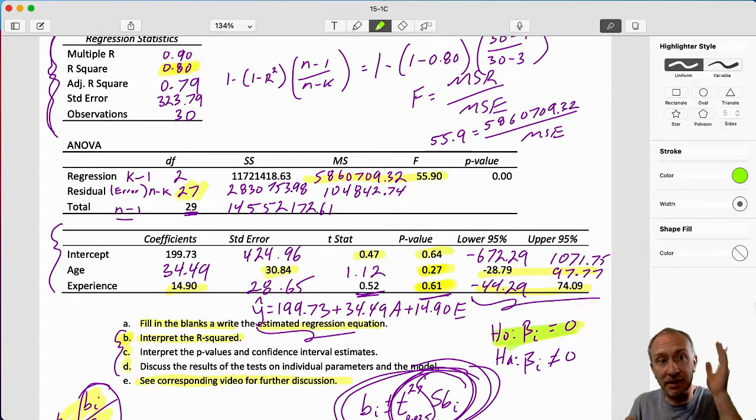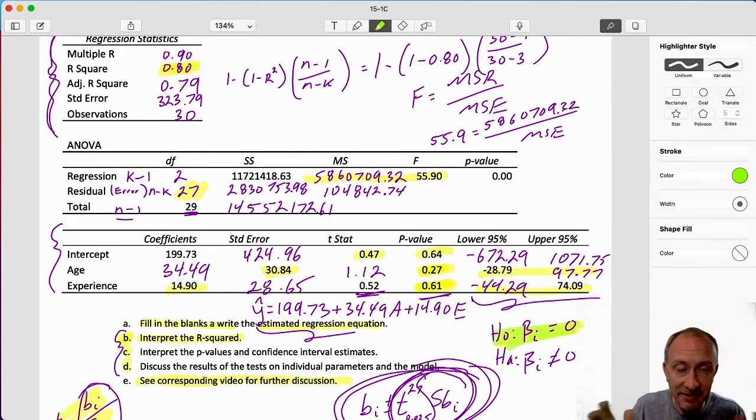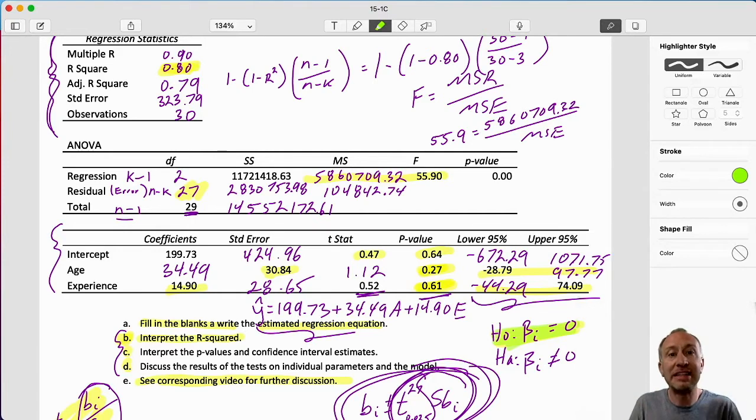And that's confirmed when I look at those confidence intervals. They both have a negative lower limit, they both have a positive upper limit. In both cases, zero exists within them. What does it mean when our hypothesized value lies within that confidence interval? That is consistent with a failure to reject the null hypotheses. So in all of these cases, looking at those individual parameters, nothing is significant.